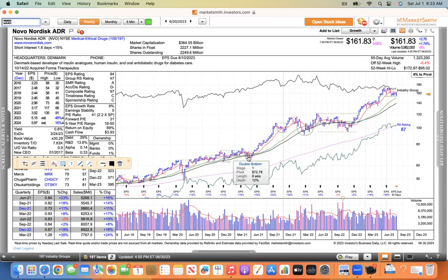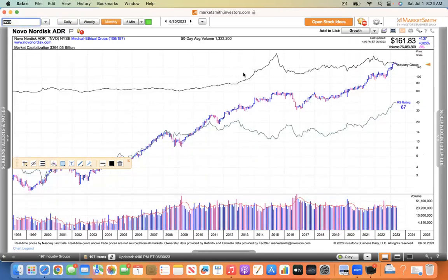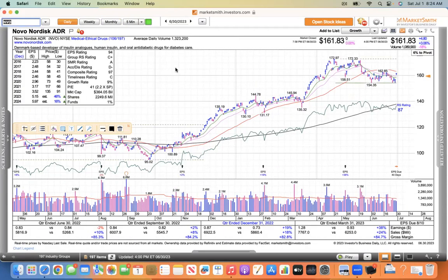Not a small company. If I just go to the monthly, we just ended the month and it was up $1.37 last month, but it just grinds higher. This is one of those ones that you put in your retirement account. I never say set it and forget it, because you always got to do your homework. But this one looks to have long lasting, the diabetes and the weight loss drug market is hundreds of billions of dollars, and they're going to get their market share. And so another quality stock taking market share with quality earnings.